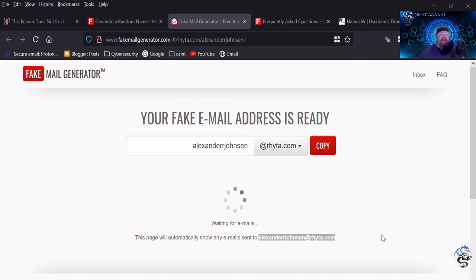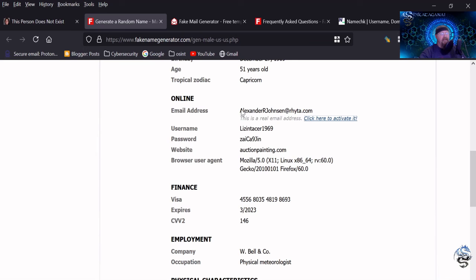It will take a few minutes, so I'm just going to let that roll for a minute. Now, you didn't see what I typed in there. All you see is my Firefox, but I did bring up another browser, brought up my Shikaraganai Proton Mail, and sent it. So we'll come back here and look at this in just a few minutes, because it does take a little bit of time. Now, obviously, the downside of this is you have to keep this page up in order to see all your emails, but if it's just to set up an account that just needs an email to activate, and you don't need any emails after the fact, this is perfect for that. And then down here, it looks like there's the username and password. Interesting.